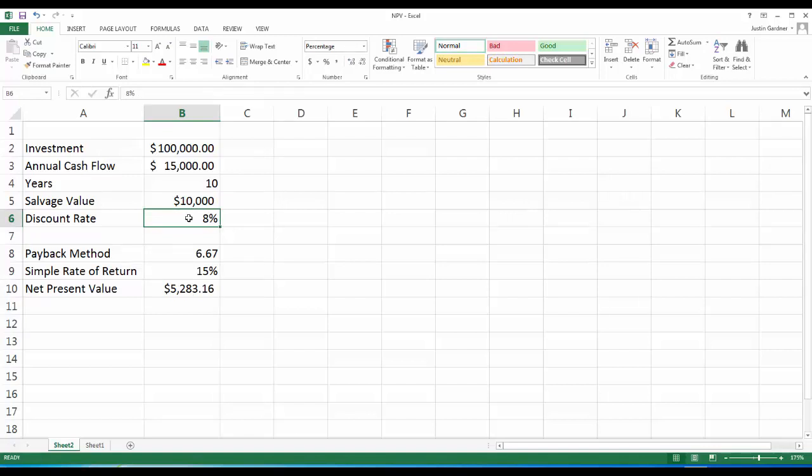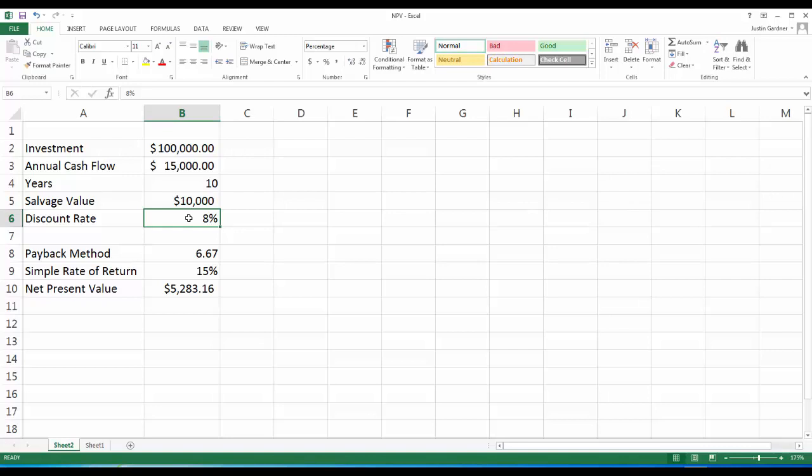So those are three relatively quick and easy ways in Excel that you can calculate some numbers to give you metrics to tell you if making an investment is a good idea. Now this is just like page 1 of a textbook on capital budgeting. There's a whole lot more that goes into this, but this is our starting point, our first introduction. In subsequent videos, I'm going to show you some more complicated situations that are going to require more complicated analysis. I'm also going to show you some pitfalls of the net present value formula.